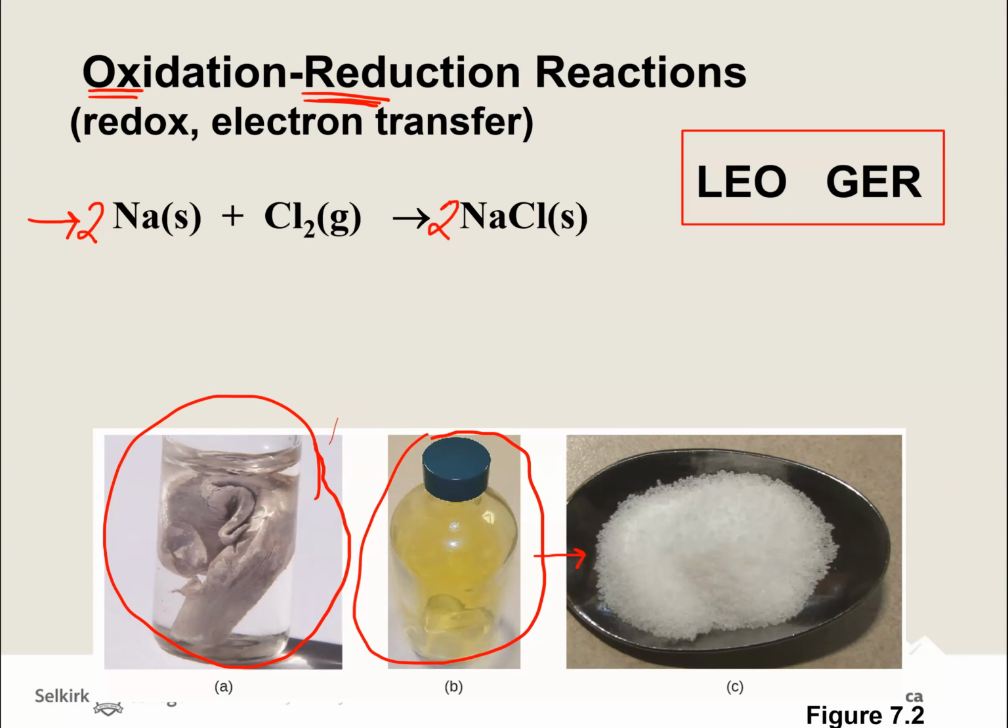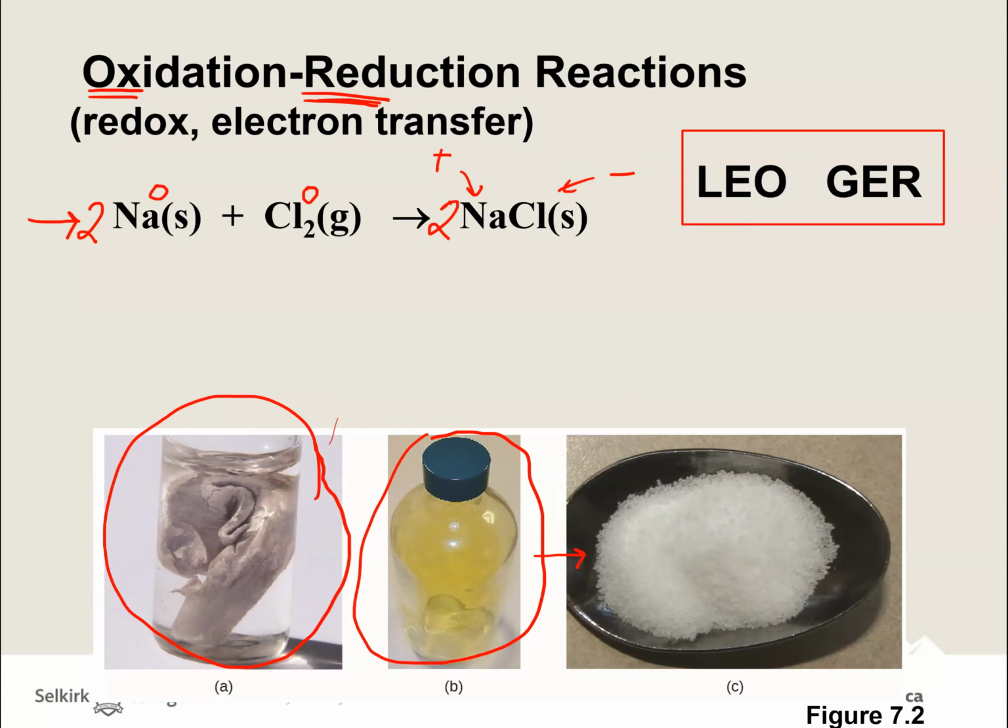The charge on the sodium is 0. That's elemental sodium, no other kind of atoms present. So because the whole thing must be neutral overall, each sodium atom must be neutral overall. Similarly, in elemental Cl2, each atom has 0 charge. But in the product, sodium chloride, I see metal together with nonmetal. That's an ionic compound, so it contains ions. It contains charged particles. The sodium is 1+, and the chloride is 1-.